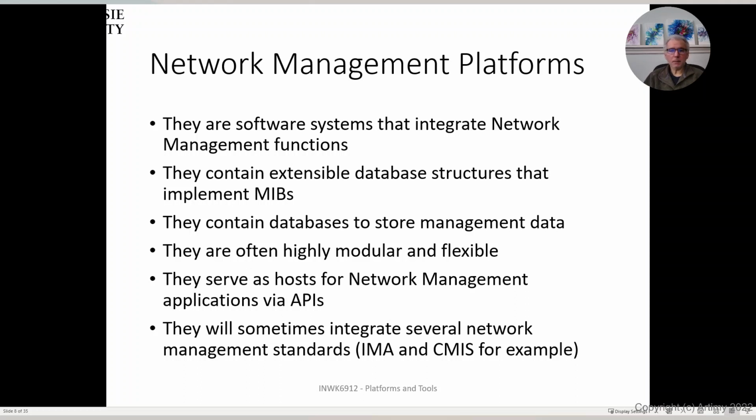Some of them are dedicated to only one function. So you can buy software that does only network discovery, right? Not even full configuration management, but only part of it. So it is really up to you.